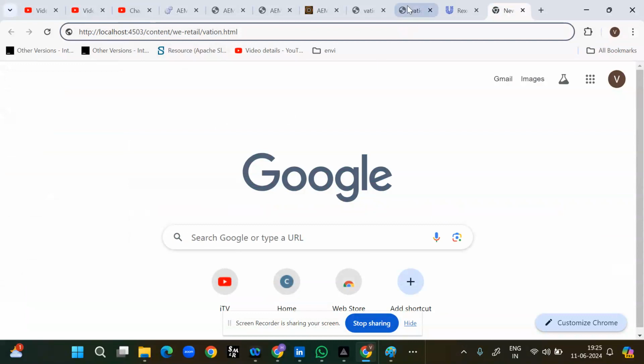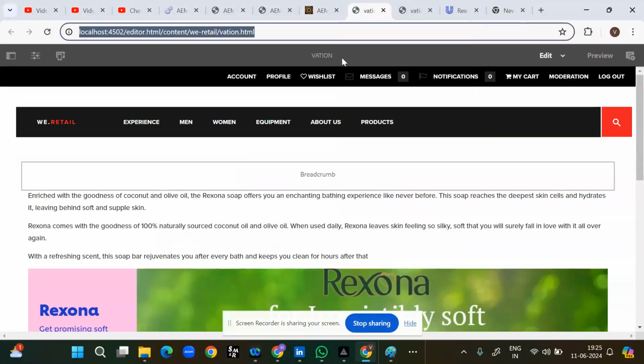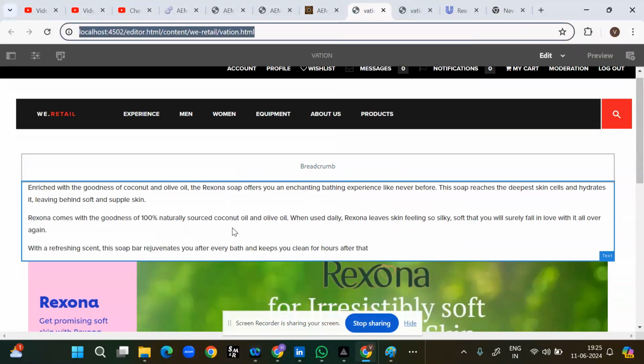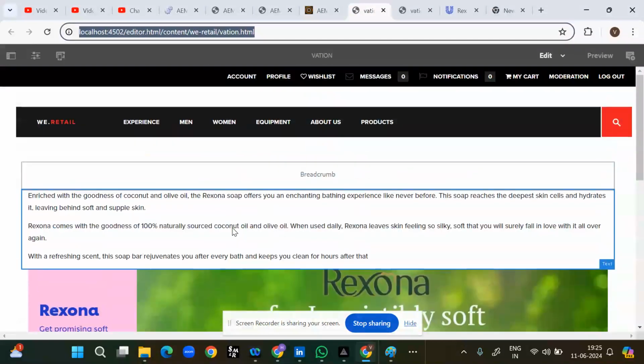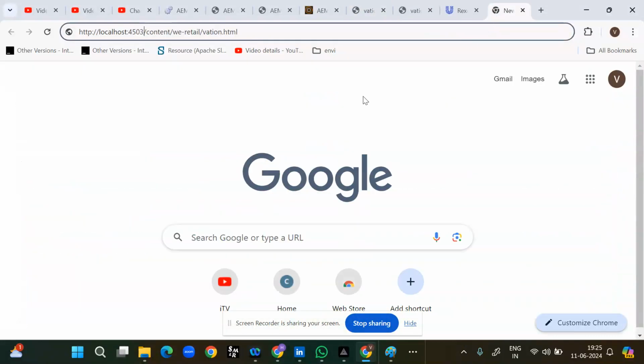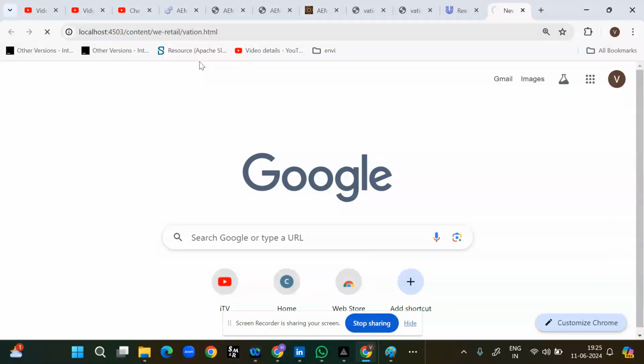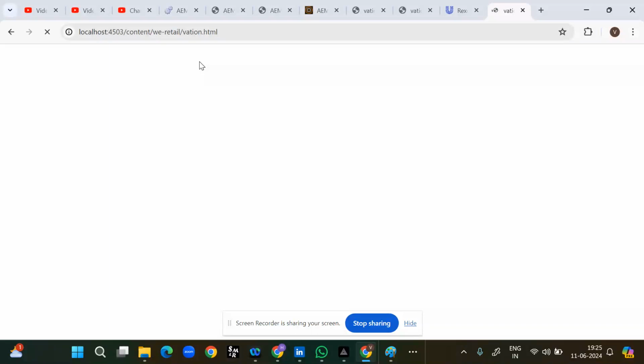Whatever content is there will be reflected on the publish instance as well. So if I try to access that page, you will get the content. That is the thing.